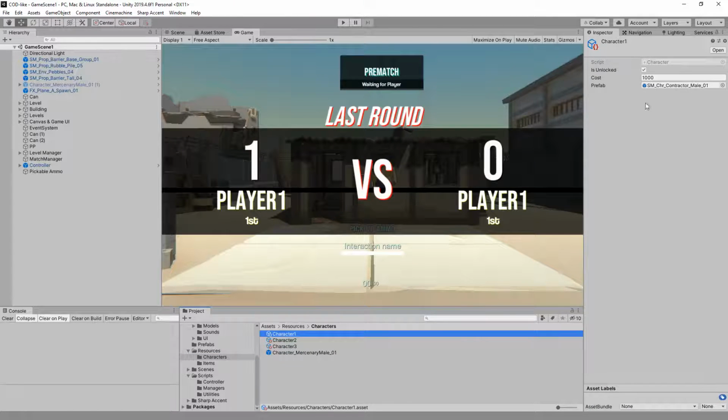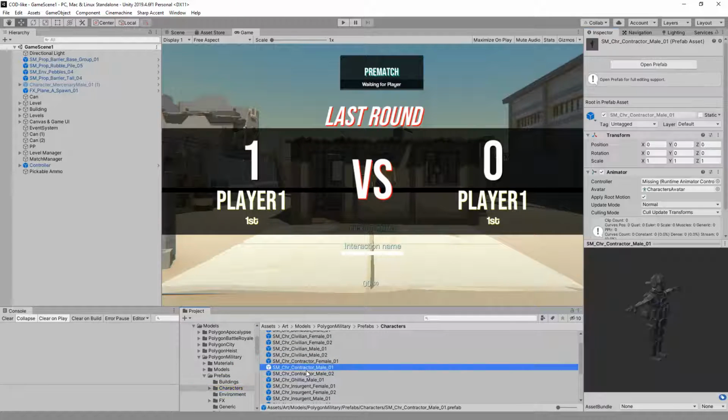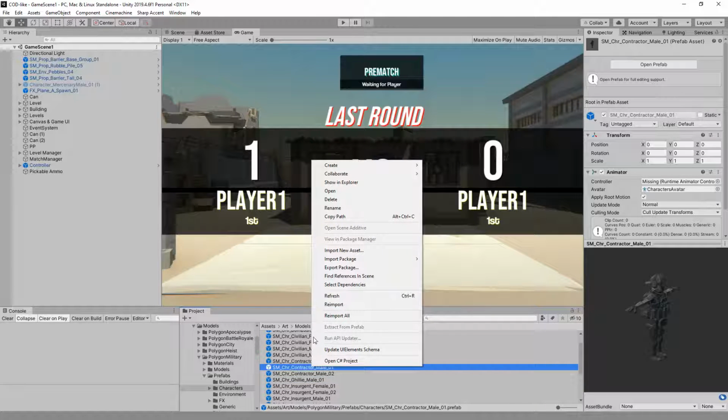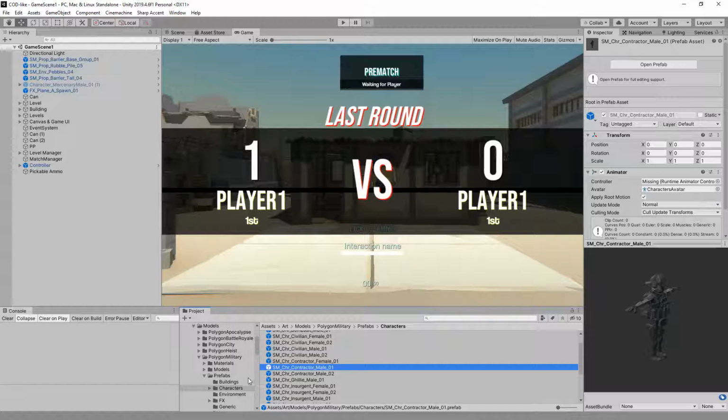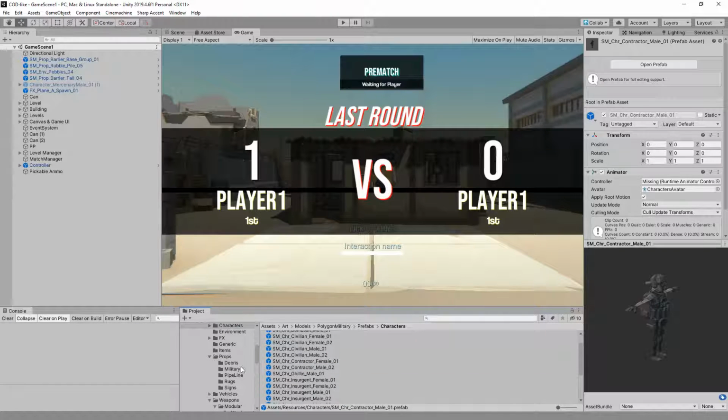Let's say I want to use this guy, so I'm going to cut it away. Okay.